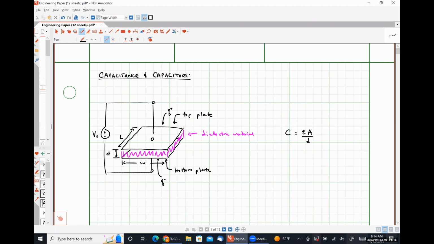It's simply the movement of charge carriers, okay? So even though we're never actually causing charge to move from the top plate to the bottom plate, we can still observe a current flow by allowing charge to move on and off the plates. Okay. All right. So there is a relationship between the applied voltage and the amount of charge on the plates.